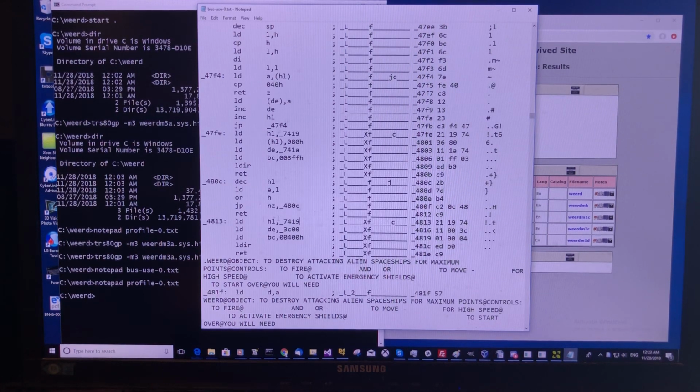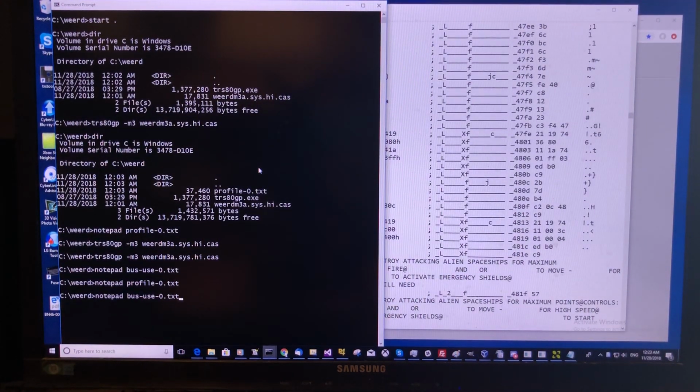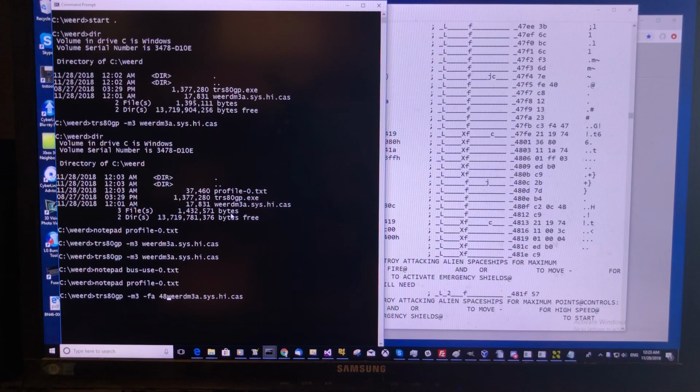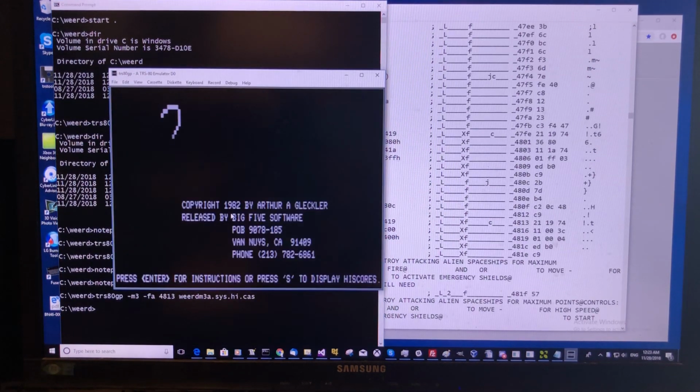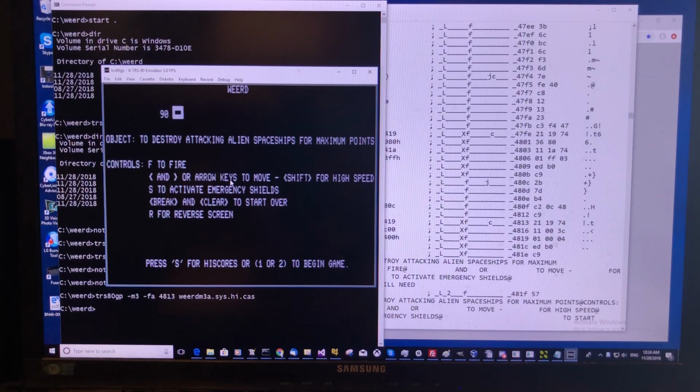And there's kind of an obscure trs80gp option we can pass that to, so it will actually compute the frames per second. So we do, I believe it's FA, and that was 4813. If we run it, we'll see it's not saying anything up here in the status line yet, because this is probably not using the off-screen buffer copy. Now this is, and you can see that this is running at 9 frames per second up here in the title bar of trs80gp.